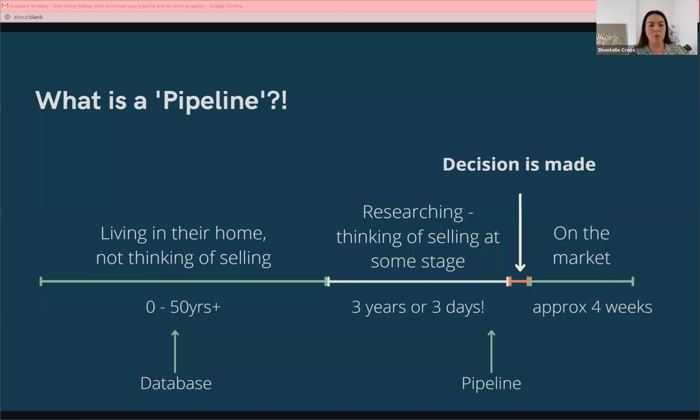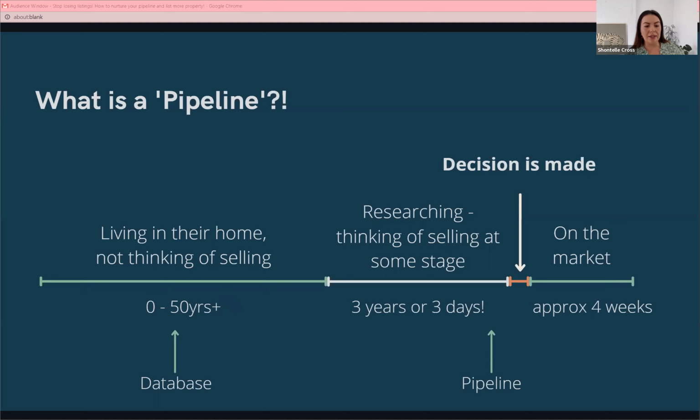And why that's really important is because as soon as we know that, we want to change our communication. We need to be much more personal with our communication. Depending on the time frame, we're going to ramp it up potentially, and make sure that we're really providing information that's of benefit to the client, helping them make their decision to come to market and helping them make the decision to list with you. So like I say, a pipeline is anyone in your marketplace that's thinking of selling a property within the next, say, 0 to 2 year time frame.